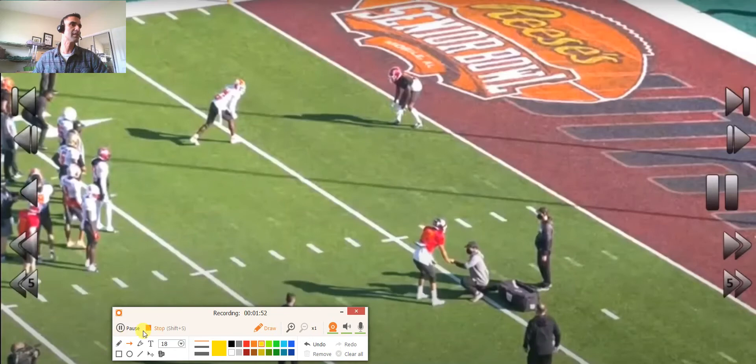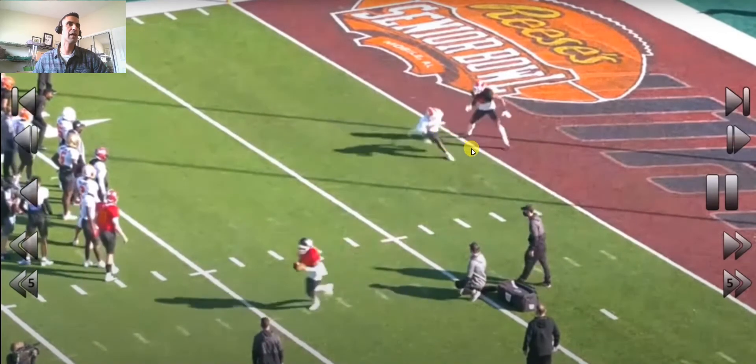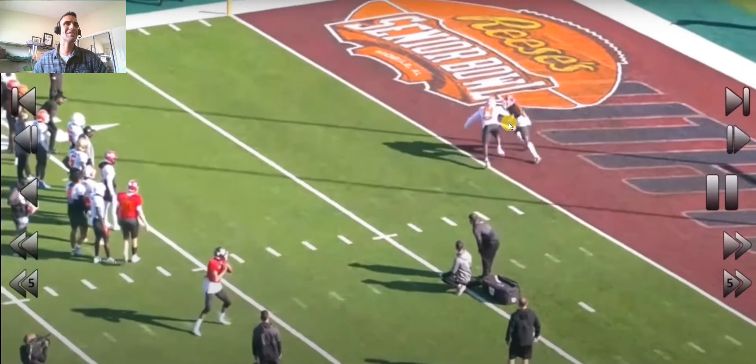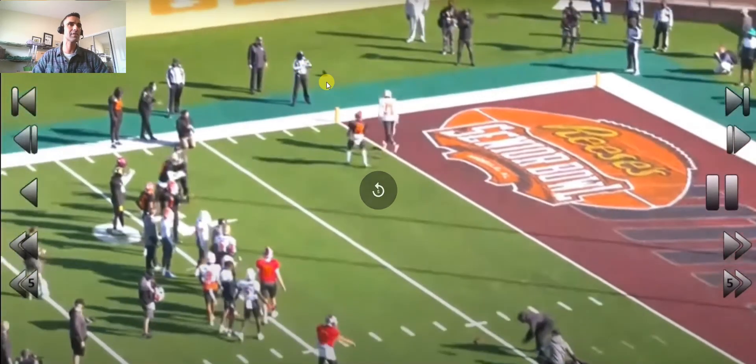What he does instead is he takes this kind of curvy, lazy thing where he stops and he doesn't even plant his foot facing the sideline. He kind of just plants his left foot over here, then he turns back into the DB, allowing the DB to get his hands on Powell. And then the DB gets in front and breaks up the path. He just smashes it back into the DB. I don't know what kind of route that is. I don't like it. It's kind of sloppy, it's a little lazy.